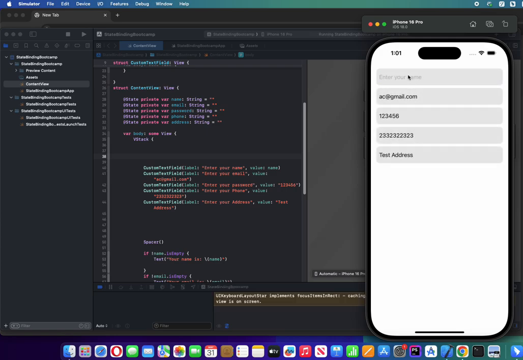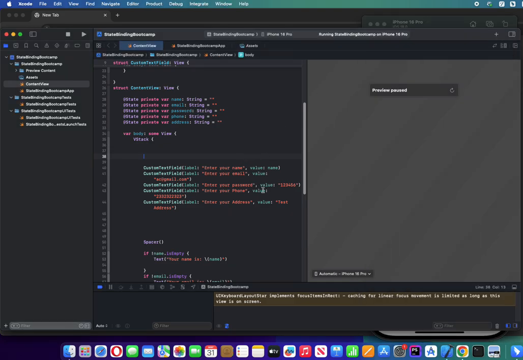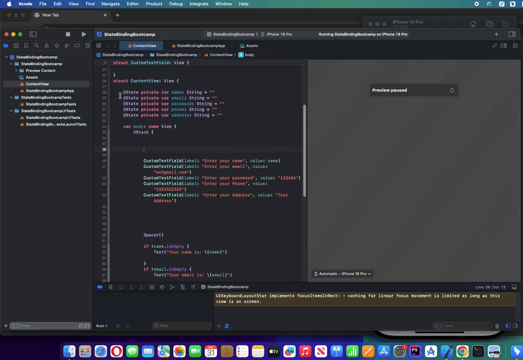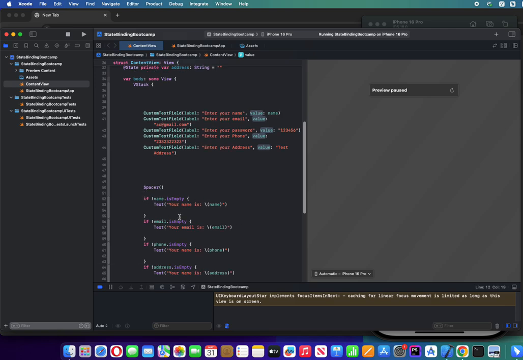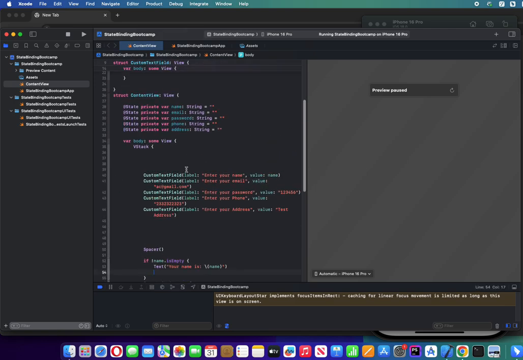So here we are adding the name. So you can see here state private var name string, and this name we passed here, and we are passing the value here, and it should automatically change this value, right? But it's not doing like that.